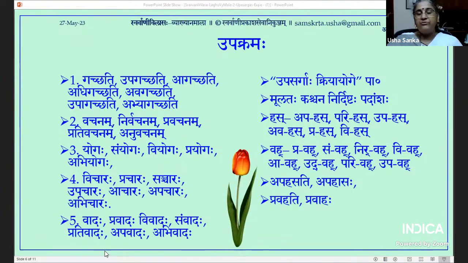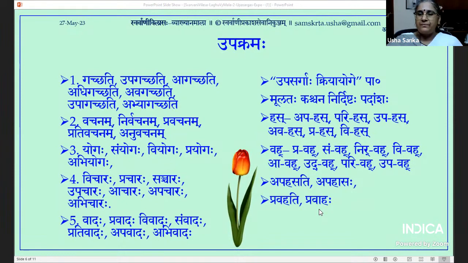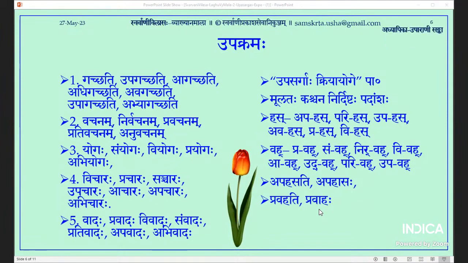First, we have seen some words. You mean to say that it will be a verb form also and a noun form also? Yes, exactly. So when it is a noun form, it will have that 7x3 table also. Yes. Right. We'll come to that.